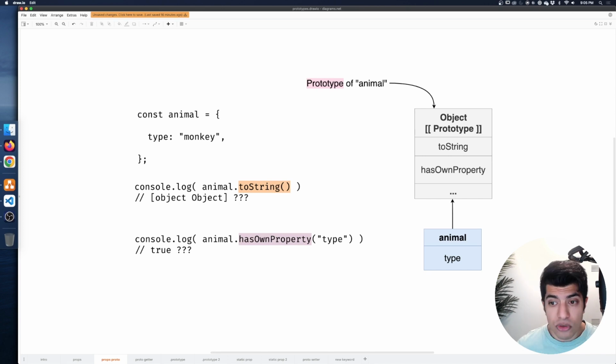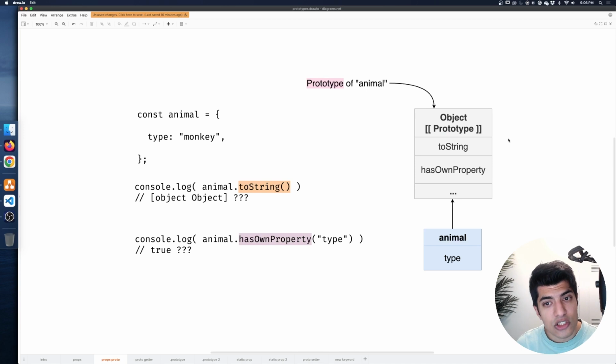Now, the object prototype is really hidden from us for the most part. We can't really easily access it, but this is technically what it looks like. And usually this is denoted by angle brackets or double square brackets to really show that it's not a JavaScript property that we traditionally have access to.